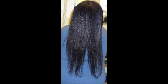So many of you Shima girls can attest to that because you have already gone way past shoulder length, and I am so proud of you ladies. You really did it. You made it, and you proved the naysayers wrong. You're proving society wrong, that our black hair can grow past shoulder length.